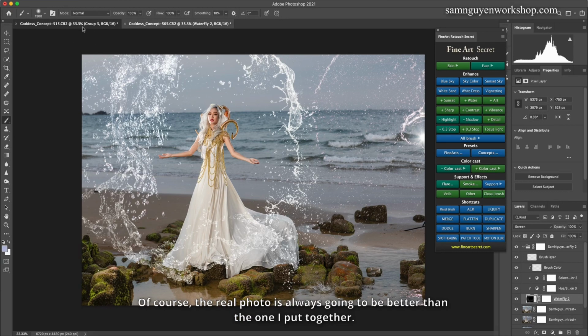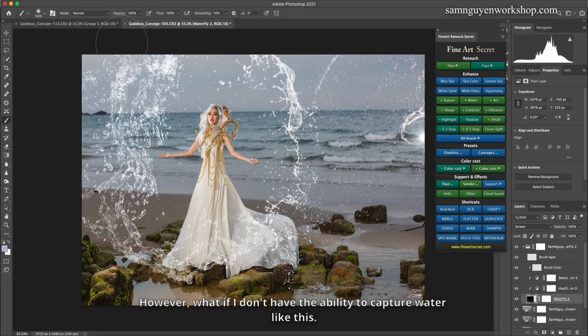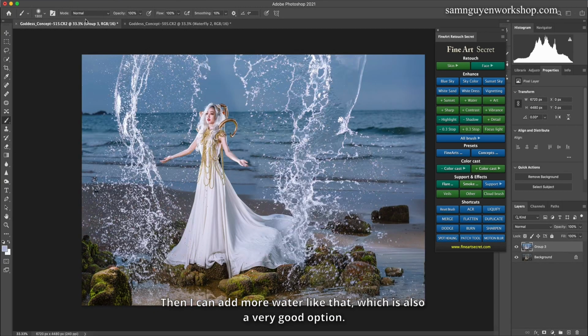As for the posture that is not suitable, it will be fake, guys, note this. Of course, the real photo is always going to be better than the one I put together. However, what if I don't have the ability to capture water like this? Then I can add more water like that, which is also a very good option.